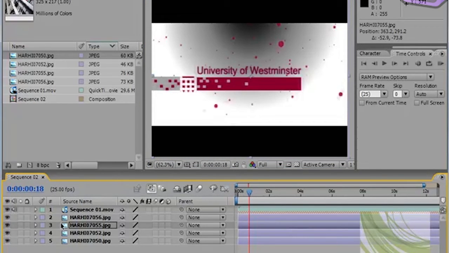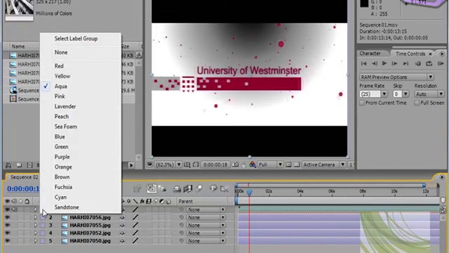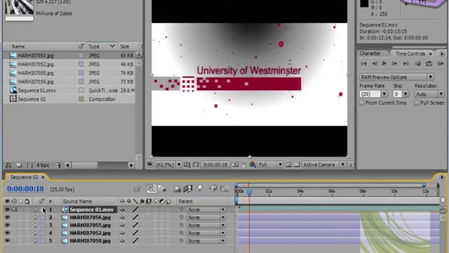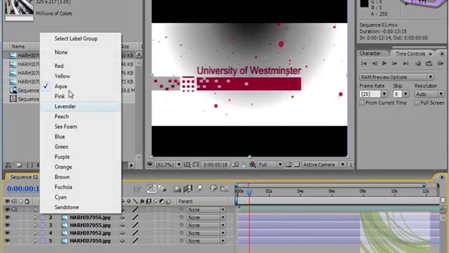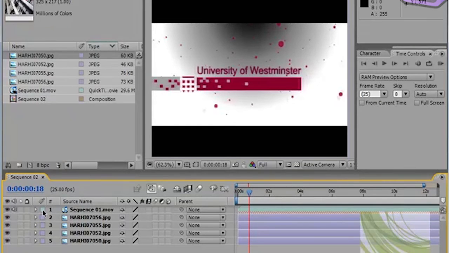Another quick trick is the labels up here. If we select the tag, and then select the swatch for the tag, we can color coordinate our own tags. We may want to have red for all 3D objects, or all null objects, or camera paths. So we can set up different color coordination around basic layers by selecting this tab here.